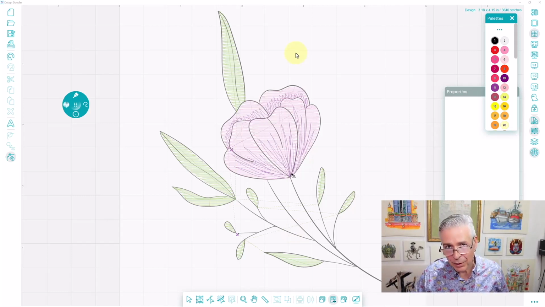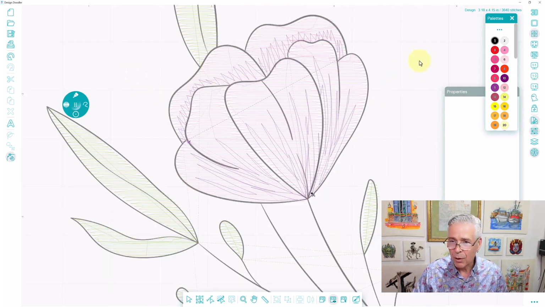Now for my outlines, I want to be a little bit more exact, so I'm probably going to zoom into the 6:1 scale, because the fills are a little forgiving, but the black outlines I want to try to get correct. And I'm also going to not worry so much about anchor points and how I am mapping through this design, because that's the whole thing about the Doodler. It's meant to be easy, and that's where I'm going to use that branching tool and just make this so much simpler. So let me go to our 6:1 scale.